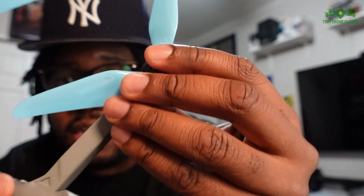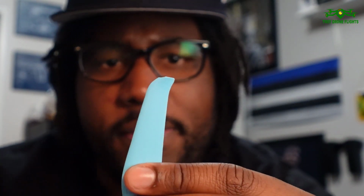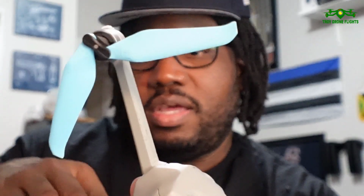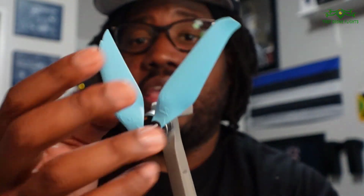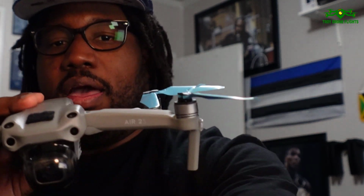As you can see, there's damage here to the tip of this actual prop. So I'm going to have to take that off. This is damage here. Let's see if I can zoom that in a little bit so you guys can see a little better. There's damage here to the tip of this prop. I don't know if that's focusing in for you guys too well. It's catching me more than the prop. So that's two props that are damaged. This prop here is damaged as well. And this prop here, as you can see, is totally damaged. So at any rate, I'm generally going to have to replace these props.